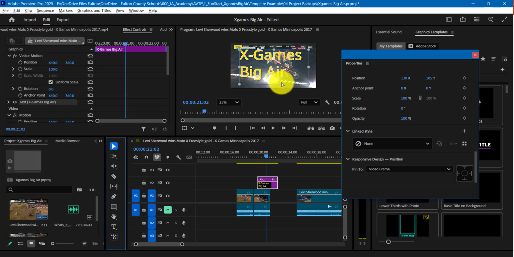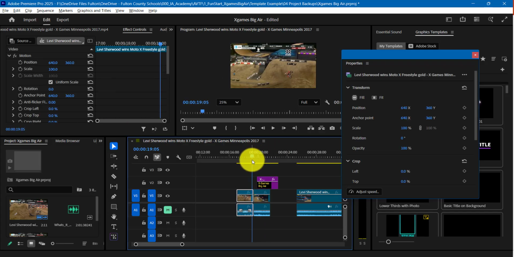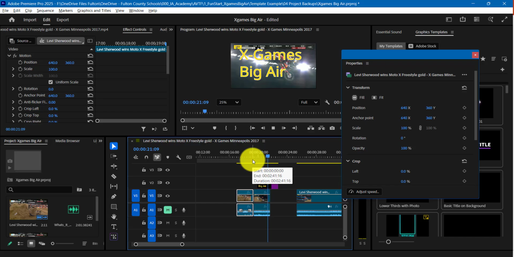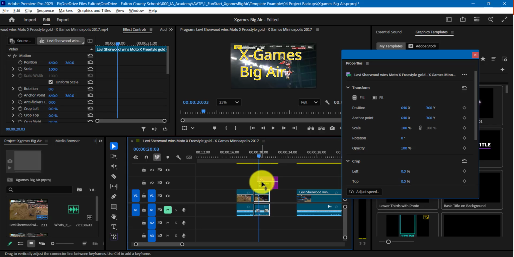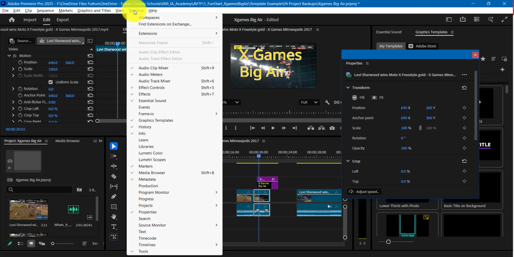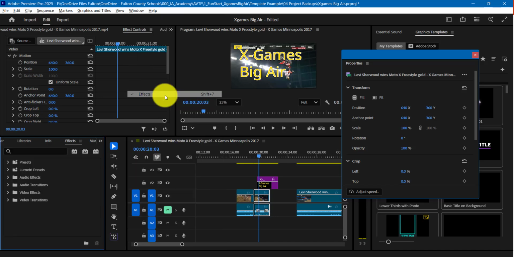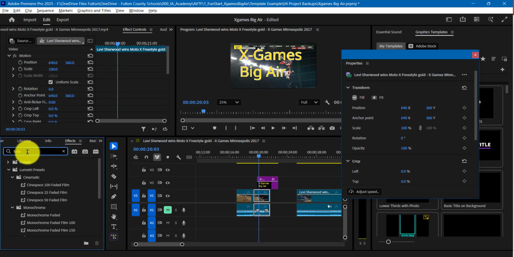It's outlined in white. The other piece that I want to think about is the way it comes in, it pops up and then it disappears. So we can make it ease in and ease out. So again, I come over here, I'm going to go over to window. I'm going to go to effects. It's now on the left side here. We're looking at video effects or video transitions. What I will type in is fade.